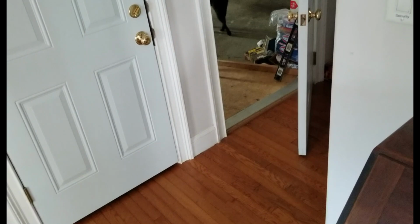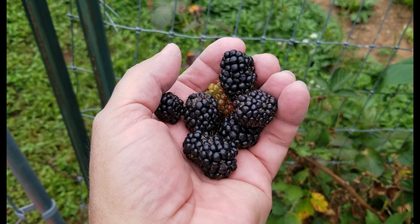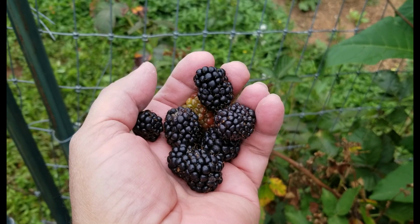You almost ready? Okay. I tell you, you got to walk all around your property and pay attention to things, but I got tons of blackberries that are ready to be harvested, so I got to go get a little cup and fill these things up. I was just shocked when I walked down here. I go, hey, what's that? So guess what? I got a little treat right now.